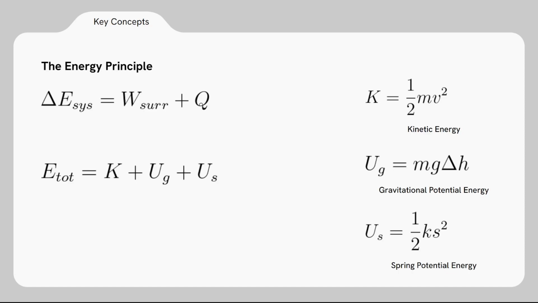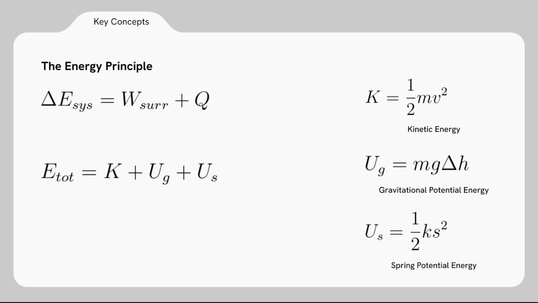The second key concept is the energy principle, which states that the change in energy of a system is equal to the work done on the system by the surroundings, plus the transfer of thermal energy between the system and surroundings as heat. The change in energy is a result of the difference in energy between the initial and final state. The model will assume the transfer of heat is negligible. To calculate the total energy of a system, the net force will be included in the system instead of work in the surroundings as potential energies.